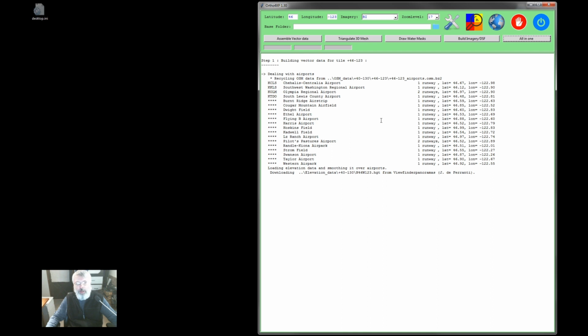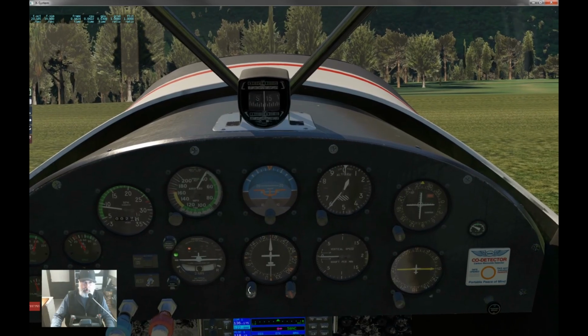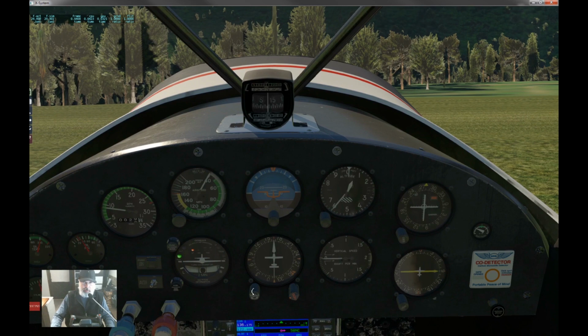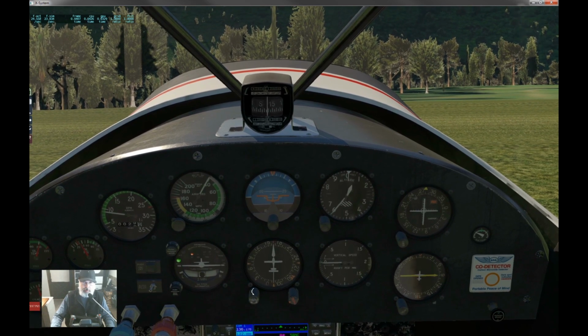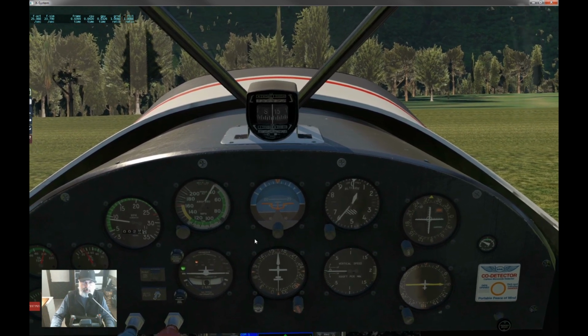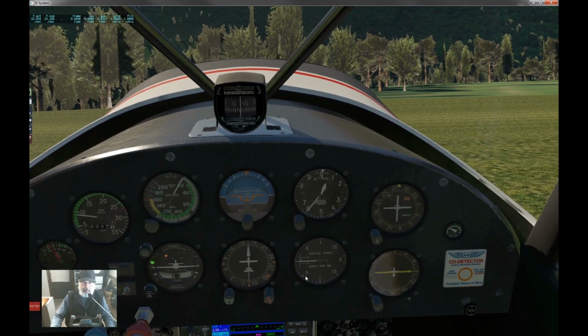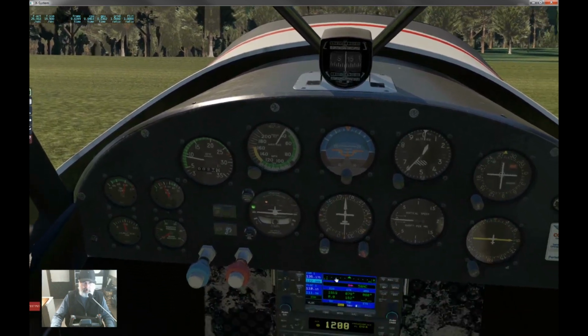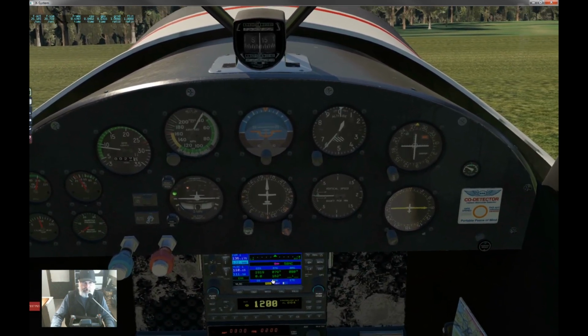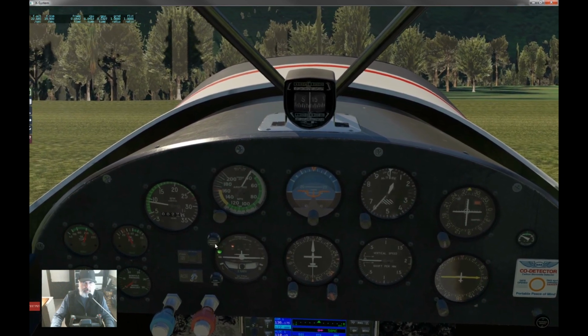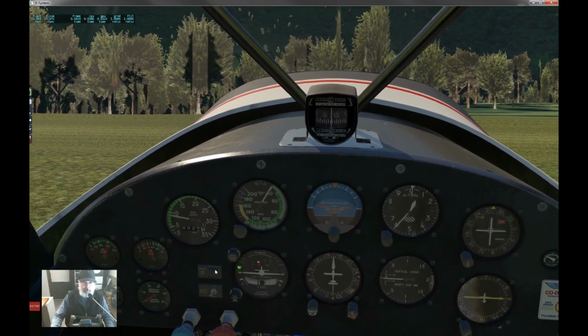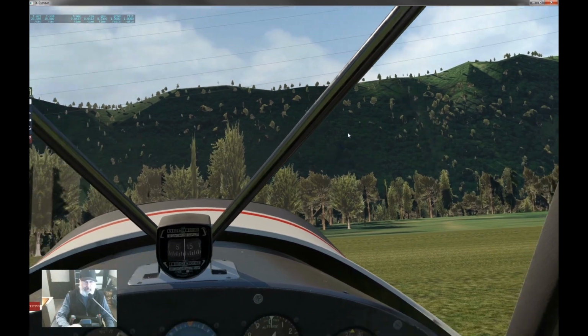Let's actually go do some flying, and I'll show you my mountain in its full glory now that I've actually fixed it. And it is really nice. Right, we are back in the simulator. So let's get in the air and let me go show you the scenery, what it should have looked like. Alright, it's all set up. I'm not going to show you the whole flight. I will obviously skip ahead to the interesting, exciting parts. So, alright, that's all good. Let's get going.